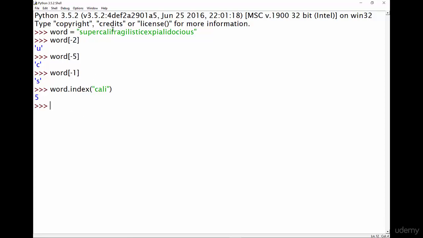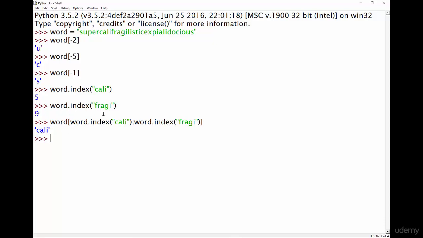And we want to go all the way up to Fragi, right? So Fragi starts at index, word.index Fragi is going to give us 9. So what I could do is type word, then where I want to start at the index of where Cali starts, and I want to go up to where Fragi starts in steps of 1 by default, and it's going to give me out Cali because it's going to go from where Cali starts to where Fragi starts, and that is going to pull that out. So using the index function is a massive shortcut, right? I mean, it makes life so much easier to do it that way.